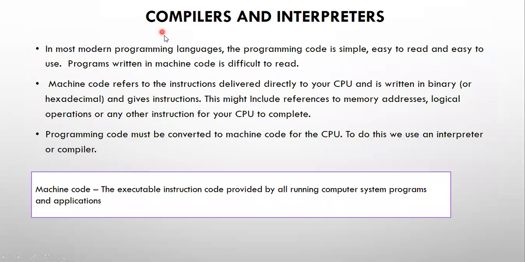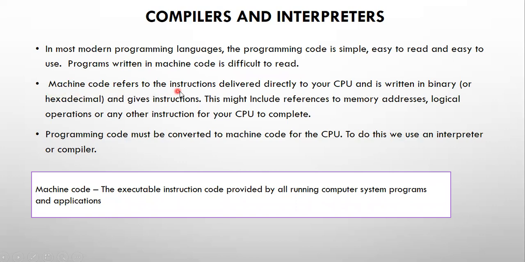The next aspect we're going to cover are compilers and interpreters. Now, in most modern programming languages, the programming code is simple, easy to read, and easy to use. Programs, however, written in machine code is difficult to read. So you are using our modern language, Delphi, which is easy to read. It's close to the English language.